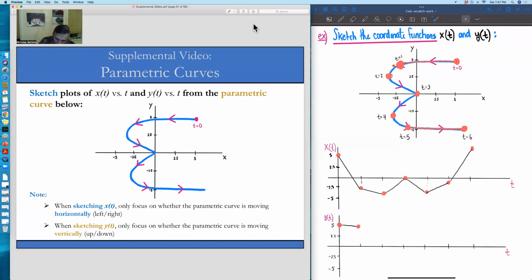But then from t equals 1 to t equals 2, we move down a bit more. Since we are vertically decreasing our y value from t equals 1 to t equals 2, our new y value at t equals 2 is about y equals 2.5. Now from t equals 2 to t equals 3, our y value keeps decreasing because, again, our vertical movement of those points is downwards. So we're starting off at y equals 2.5, but then we're ending at y equals 0.